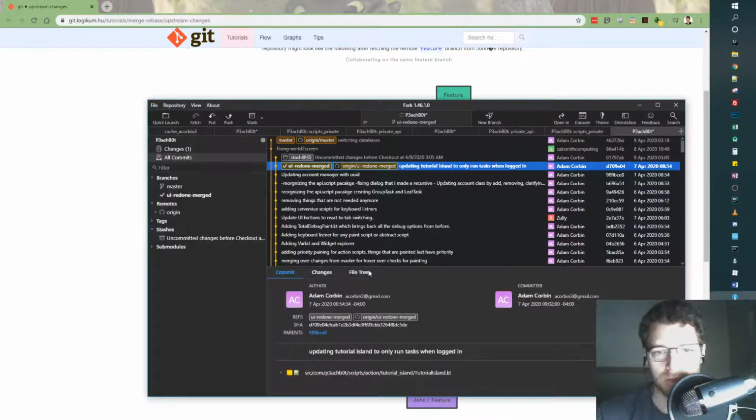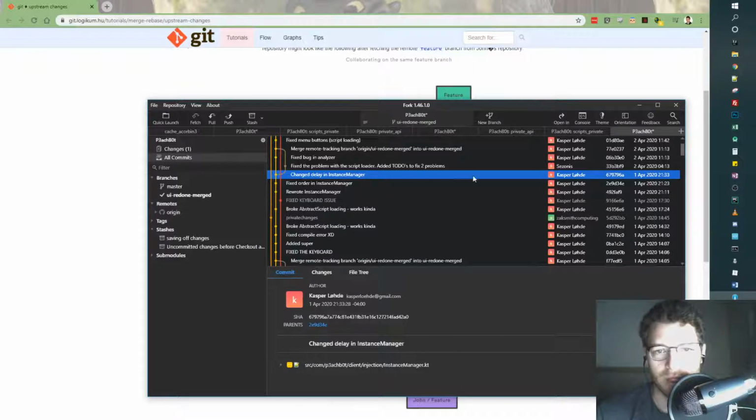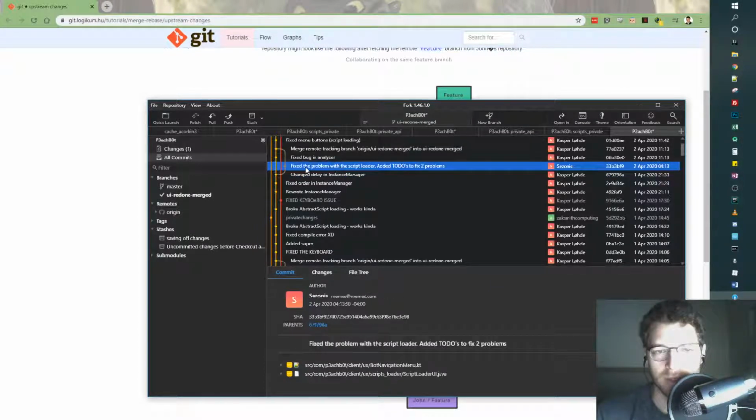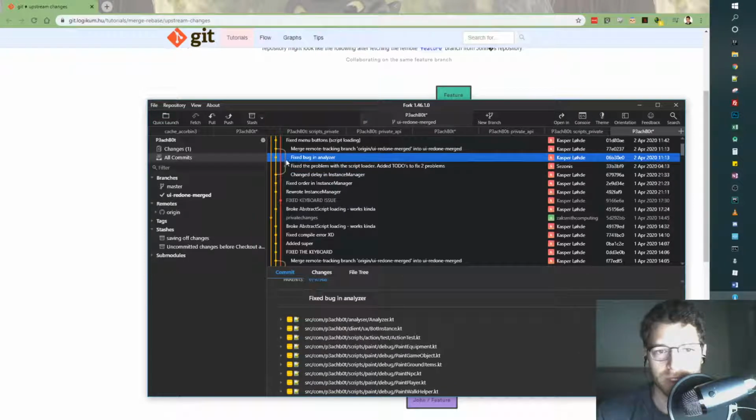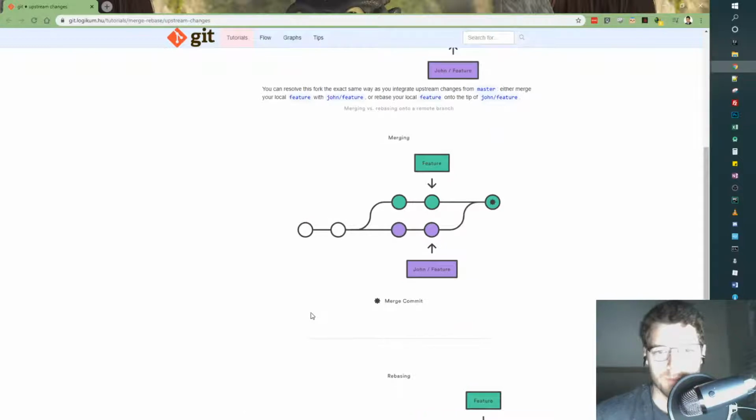So an example would be right here: this one person created a commit, and then this other person had a commit, while this person right here created another commit on the side, and this person merged them together, and they had a merge commit right here. So that's pretty handy. Now this is usually pretty good. You should probably do that if you have two big features and you're merging them together.